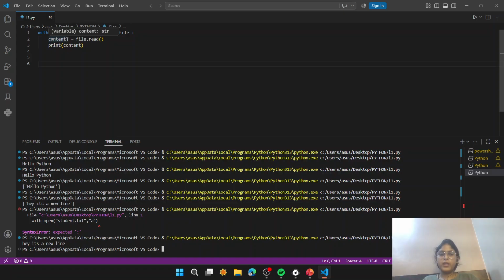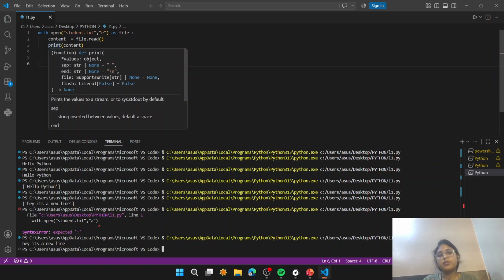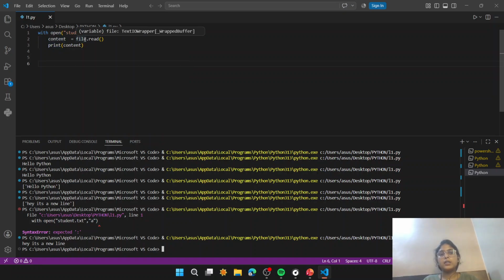Opening the file, naming it, then the mode, and I have aliased it and given it a name. Then I created a variable, asked to read that file and give the content to that variable, and then print that variable. Simple. And hey, it's a new line has been printed. So even if an error occurs, the file is safely closed. Python automatically closes it before the block finishes. So why use with? It automatically closes the file. Cleaner code, safer, recommended by Python.